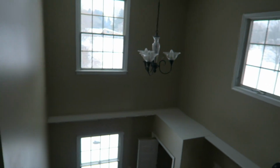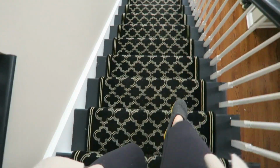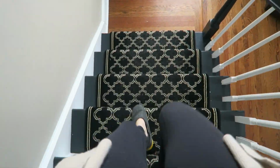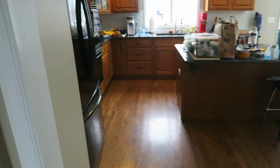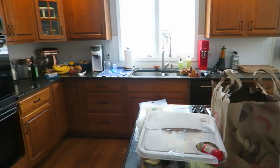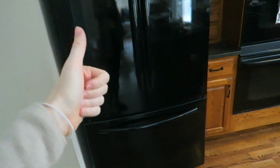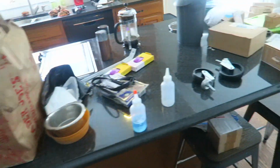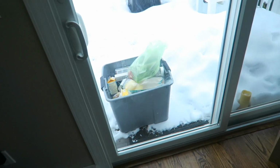You know, it's all personal preference. But here we go, down here. And the reason that I even pulled the camera out was to show you guys something really hilarious, because like I said, we are getting our refrigerator delivered because we have super hard water here. And so I wanted to get one with filtration, and this one's just old. We're moving it into the garage to have an extra fridge, which will be fantastic. But we were unloading all of the food, and I was like, well, couldn't we just put it all outside?